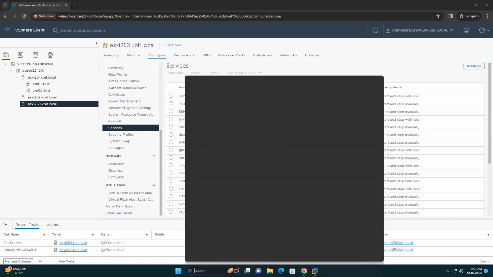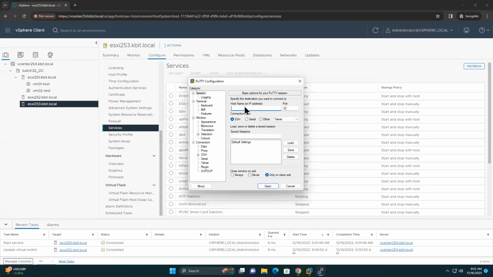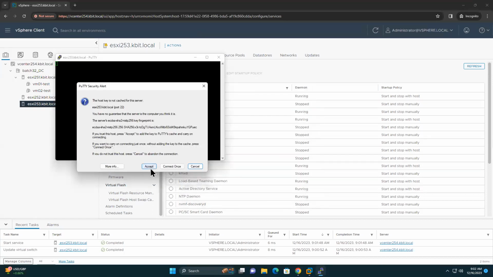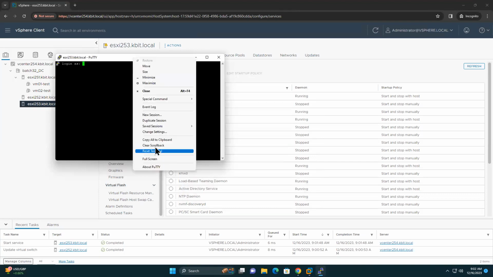Then the favorite tool you have is this one. All the Cisco guys must be familiar. You can write the ESXi host IP address, or maybe you can write the FQDN, 253.kbit.local. You can log into your host, right? And this is your host.